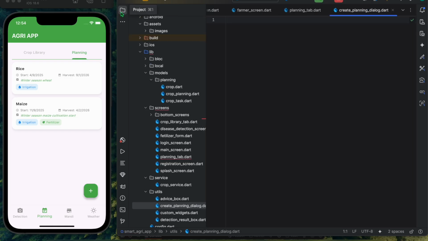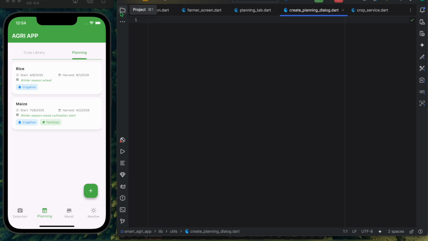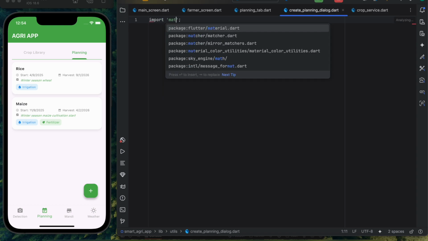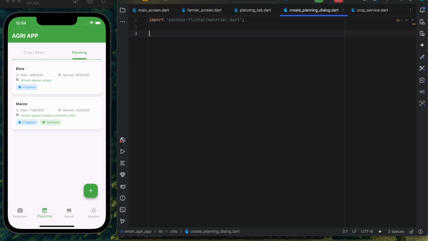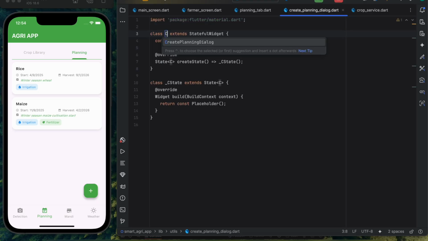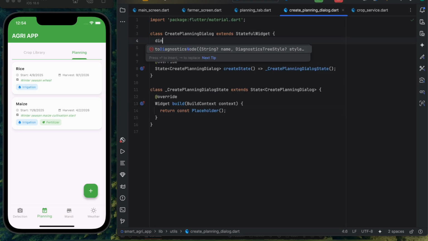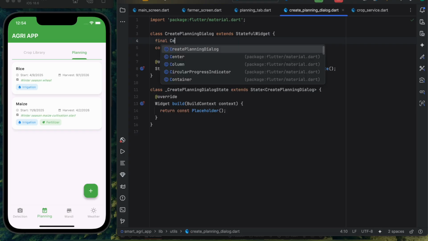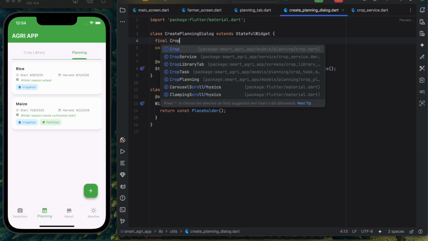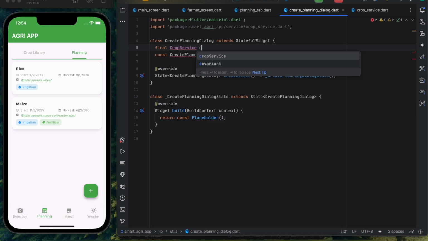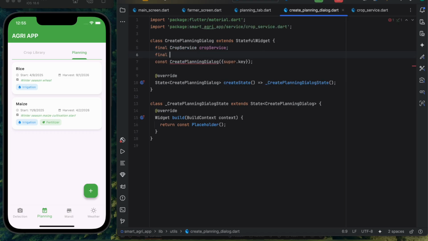Here we need to create the dialog, and it will be a stateful widget, create planning dialog, where we need to pass the final crop services, and a final void callback.